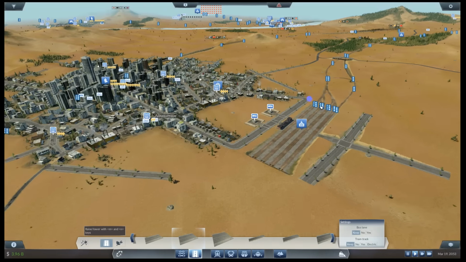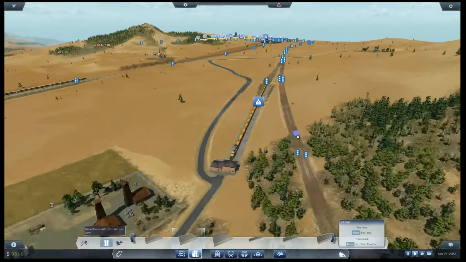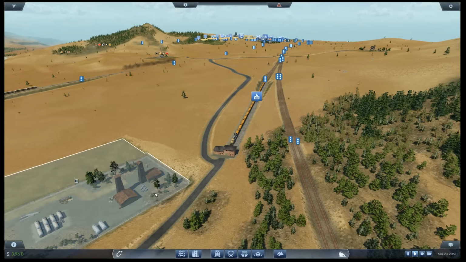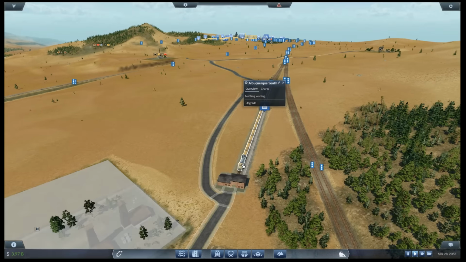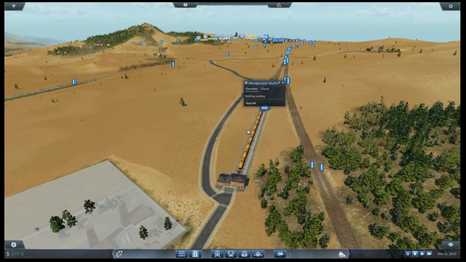All right. So we got that going. We should have our train coming into the station down here. It is here. Now, are we getting production out of this facility yet? No, we're not getting any production out of that facility. We're probably going to need to send this train away for it to get a little production in the facility. So let's send it on its way.